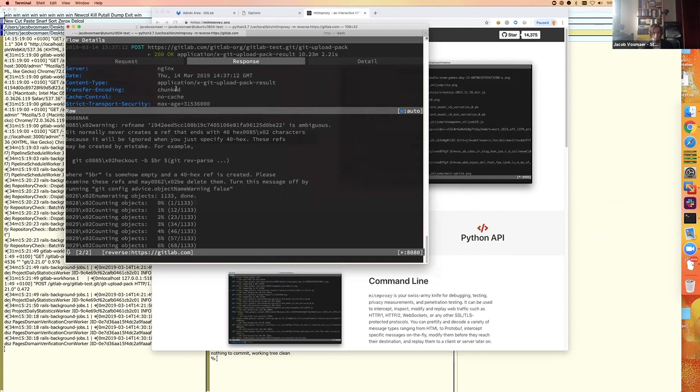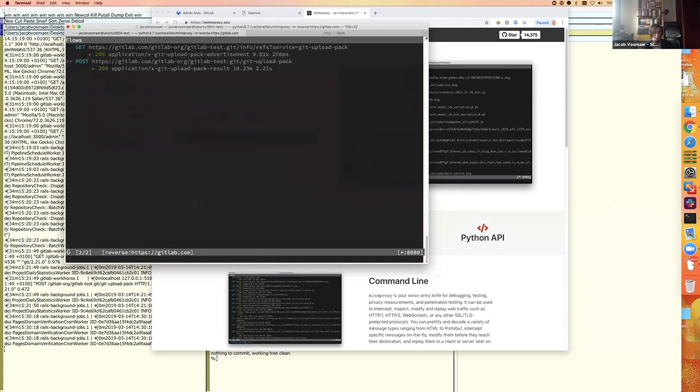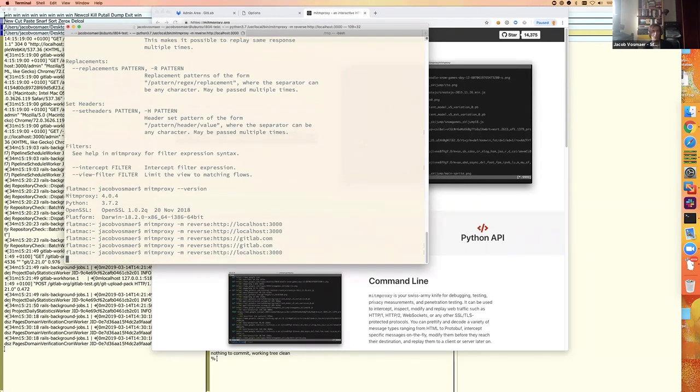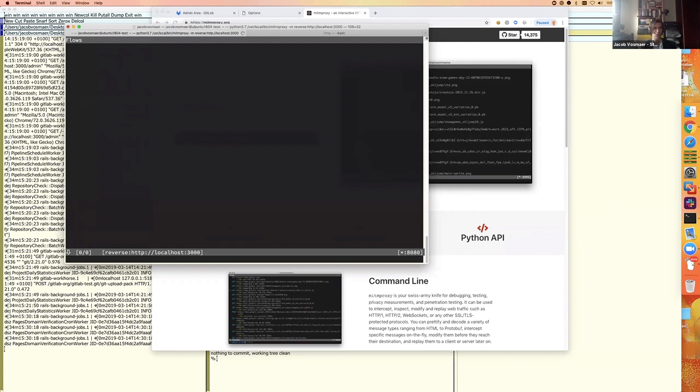That's very valuable. And just to protect myself from making mistakes, I'm going to restart mitmproxy against localhost 3000, which is my GDK, because my Git credential helper is not going to send my gitlab.com password to localhost 3000. So that should help.